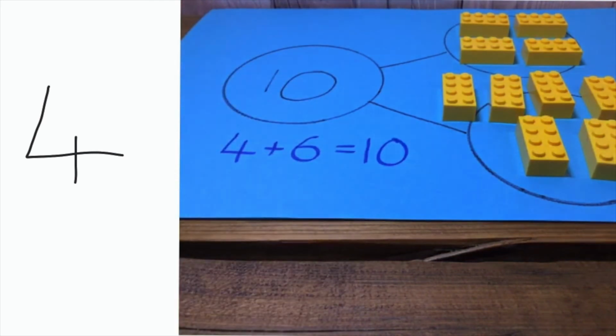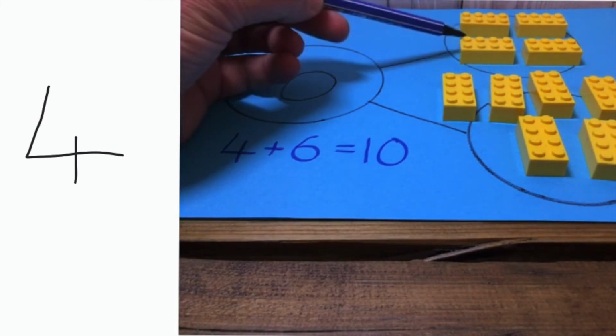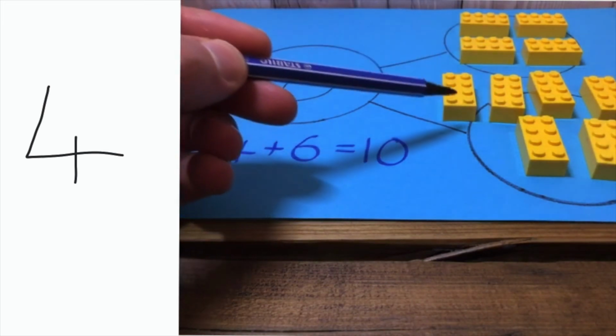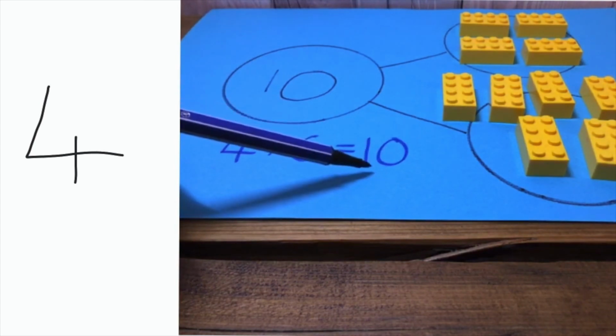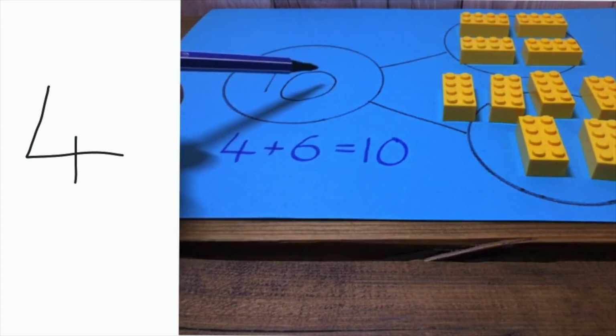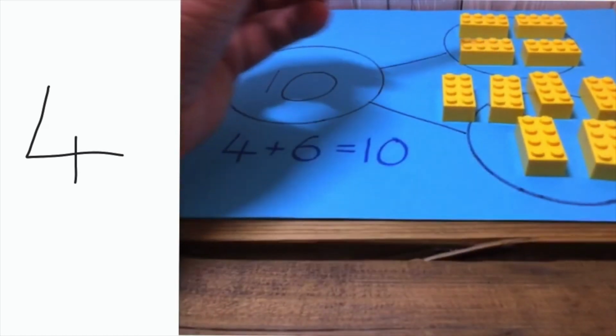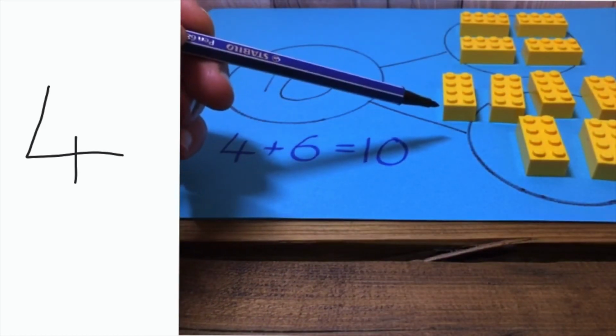And if I were to write that as a number sentence with some numerals, this is what it would look like. 4 represents this part. 6 represents this part. 10 represents the whole. 10 represents how many we have all together.